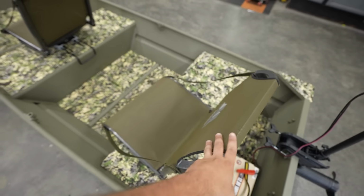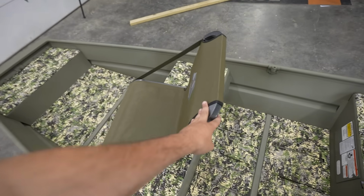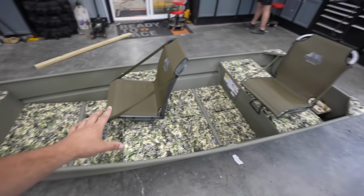Now, if that's too much, we can just take the trolling motor off, pull the battery out. Super easy stuff, but the boat's gonna be very easy to move and get around to places we normally couldn't get a boat to. These seats are super sick. I think they're gonna be very comfortable. And honestly, I think the whole boat turned out very well.